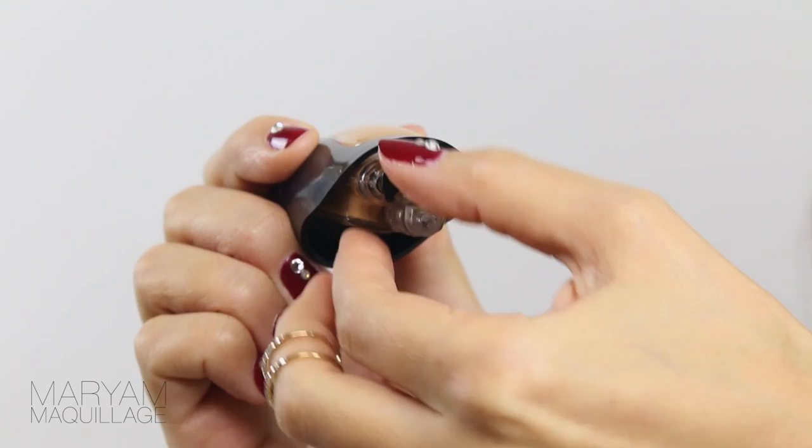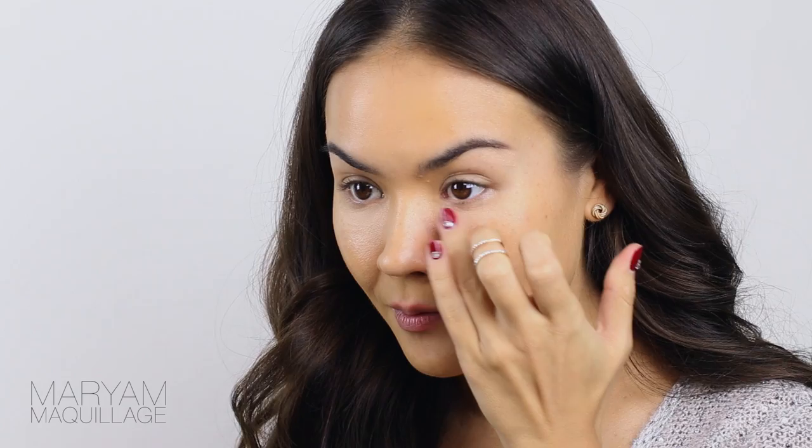I'm giving it one more coat, blending down my neck and over my forehead to give it that full coverage. Once you're done with the foundation, release the air pod and make sure to close it so it doesn't dry up or spill. Now time to cover up that baggage — I'm using Temptu under-eye concealer, which is amazing. It's made with light-reflecting properties and is so luxurious, it really brightens up the whole face. And notice it's actually my first time touching my face.